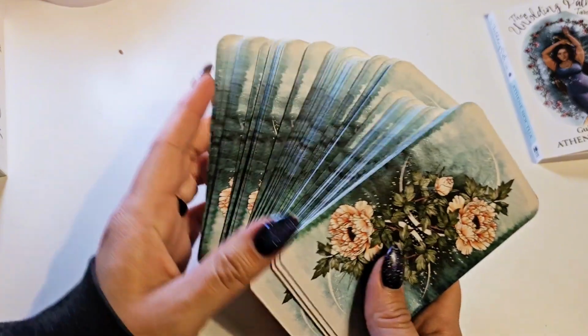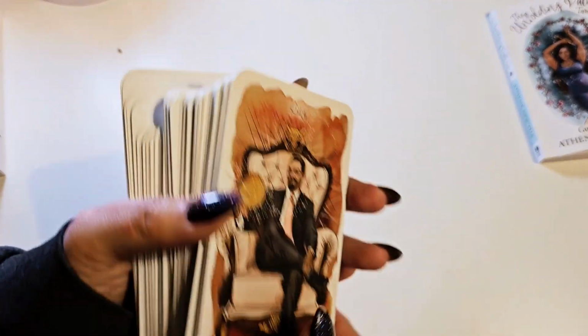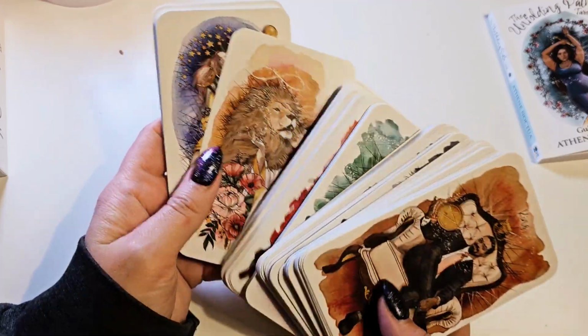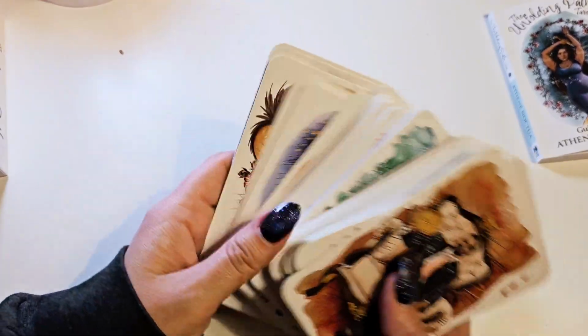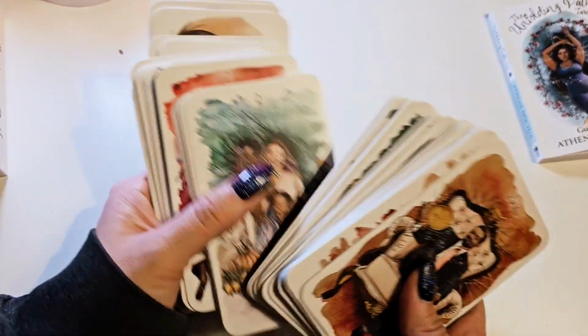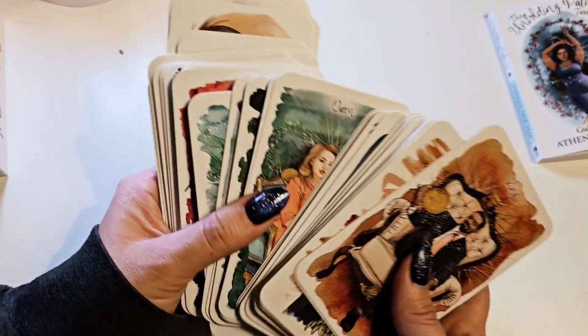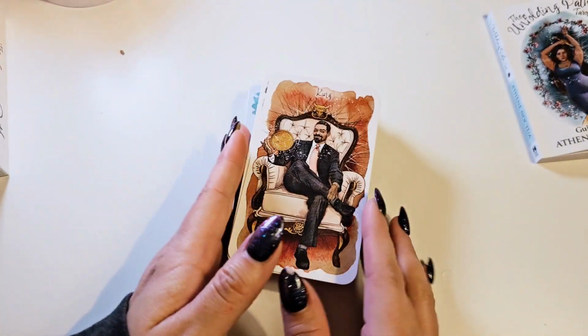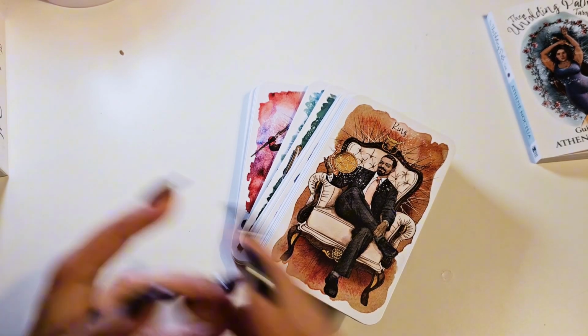So let me know what you guys think of this deck. Is this a deck that you have reached for? Is this a deck that you are curious about? I actually bought this with the intention of using it for a little project, and we'll see how it fares in that. If not, then maybe you'll see it in one of my pick-up piles.